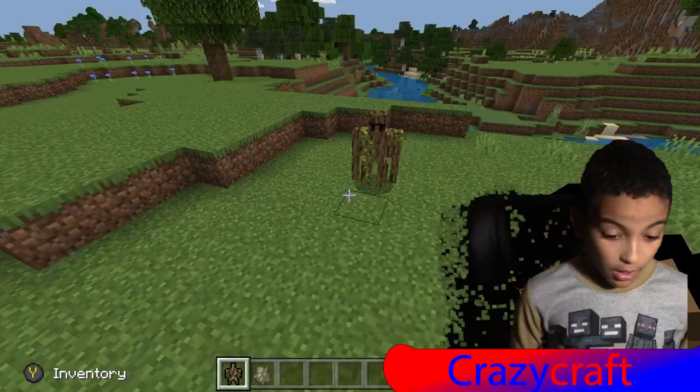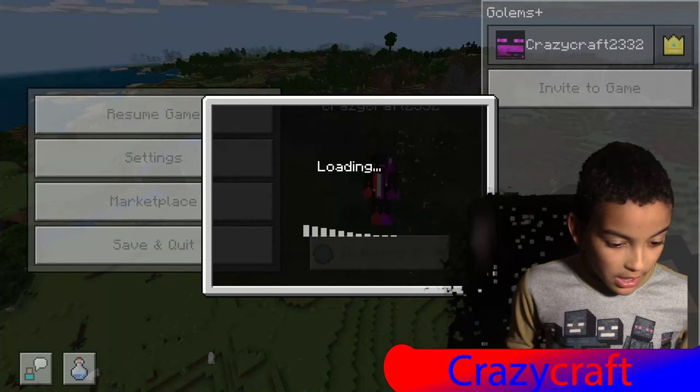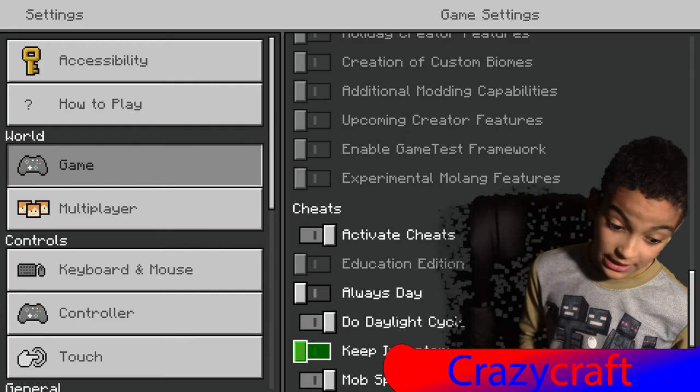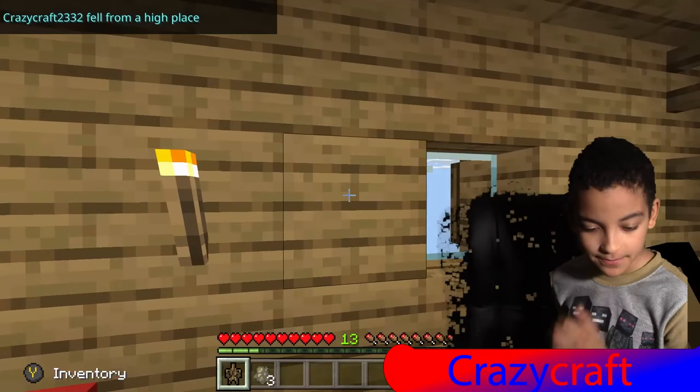Oh, wait. I forgot about one thing. See, I can't do it right now because I traveled in that nether portal. Maybe if I just kill myself. First of all, I need to keep my inventory because I don't want to have to do all this over again. Because that would be annoying. We're going to go on survival and... No. Oh, I forgot. I was close to the arena. Just kidding. Now, that's right.